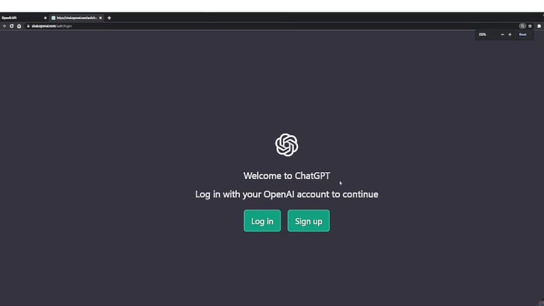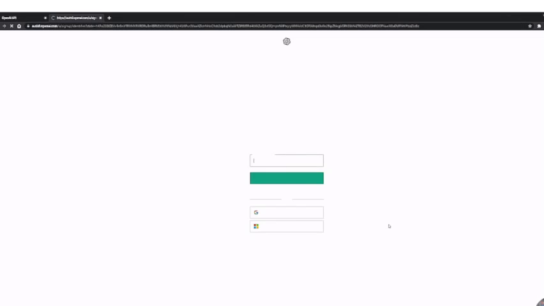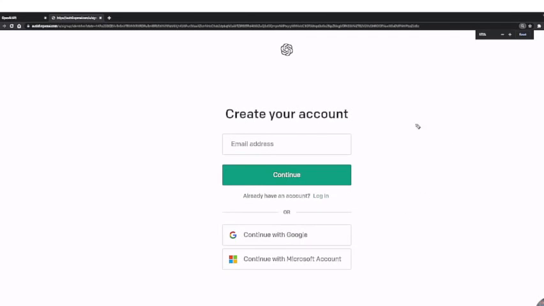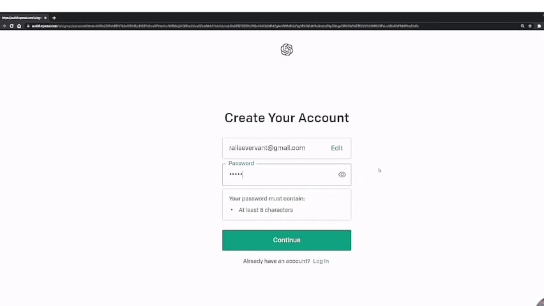If you don't already have a login with OpenAI, you can select to sign up and create a brand new one. For the sign up, it's quite easy. You can simply log in with an email address or with a Google or Microsoft account. While I already have an account, I'm going to create a brand new one so that you guys can see this process. I'm going to sign up with a new email address and go through the prompts to create an account this way. This will require the email address as well as a password and a two-step verification process, which we'll do. The first thing that'll happen is an email will be sent to the mailbox that you're signed up with. In this case, it'll be sent to my Gmail address.